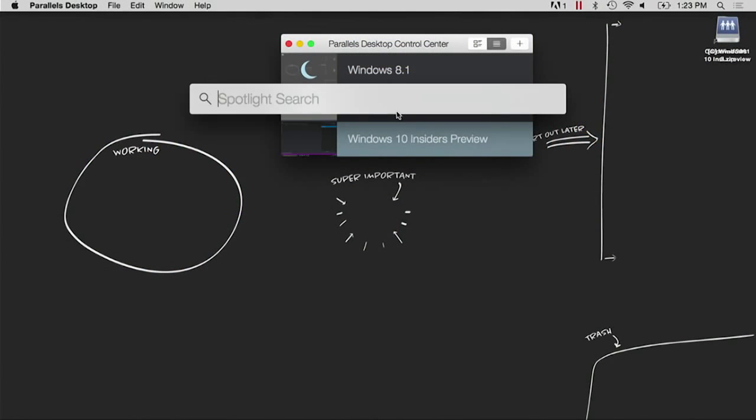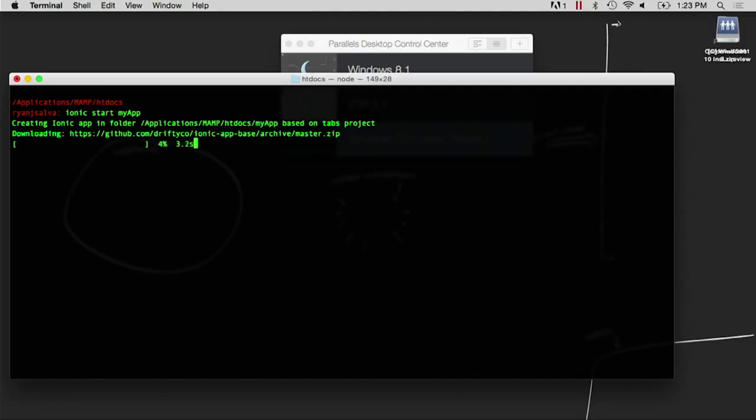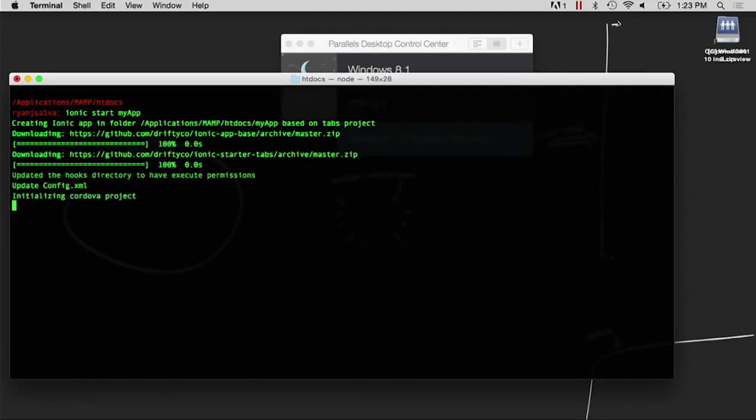Here's what we're going to do. We're going to start in our terminal window. Clearly I'm on the Mac side of things here, right? And from here, I'm going to start an Ionic app. Notice that I'm doing this from the command line, as is typical of Mac-based JavaScript developers, doing a lot of stuff in the terminal window. What's happening right now is that Ionic, as a node-based tool, is going out to the interwebs, pulling down Cordova and all the special sauce that makes Ionic what it is.